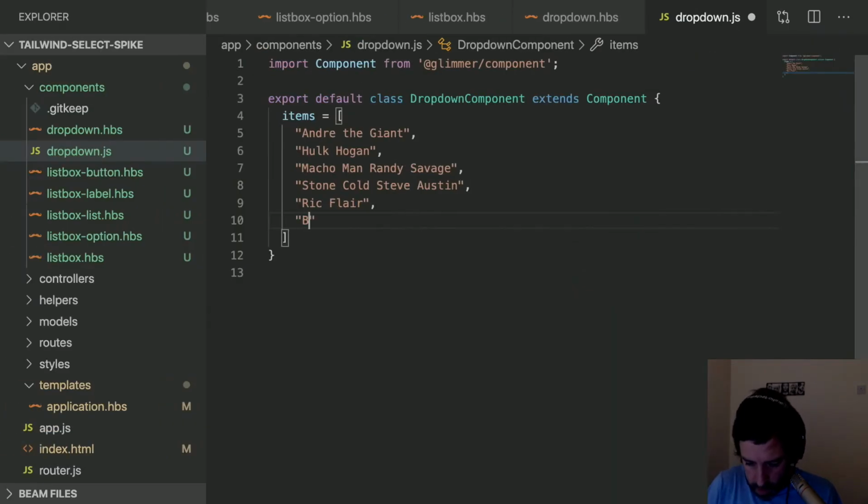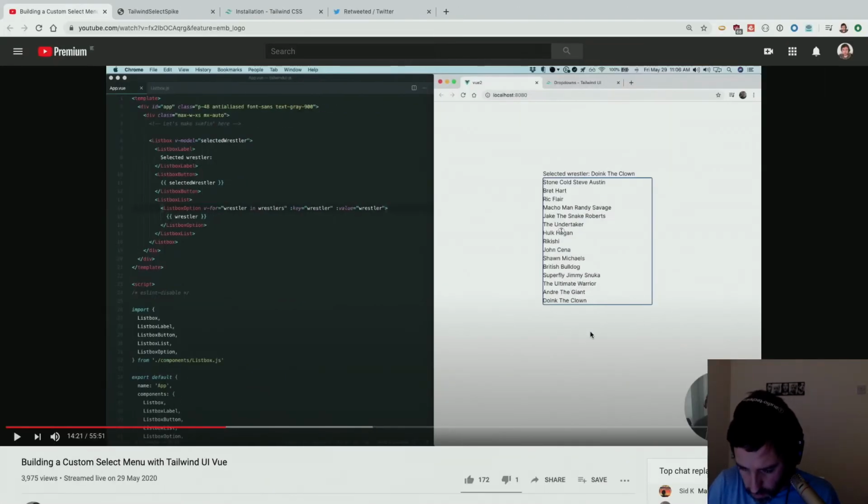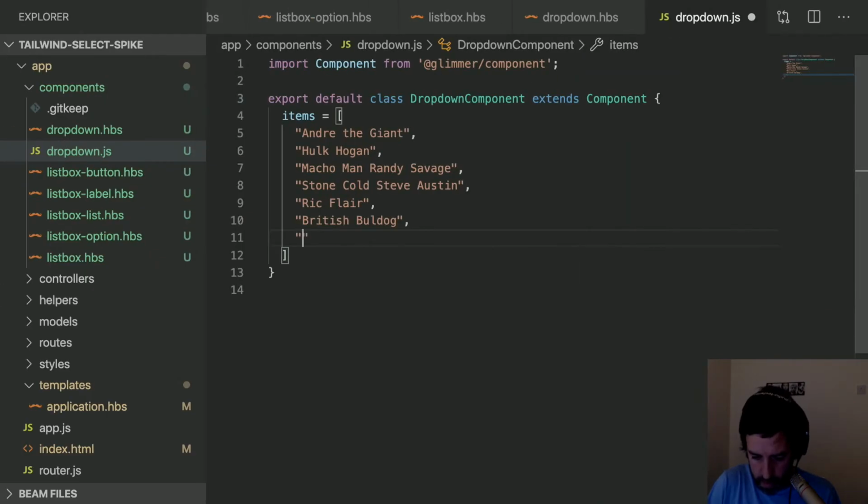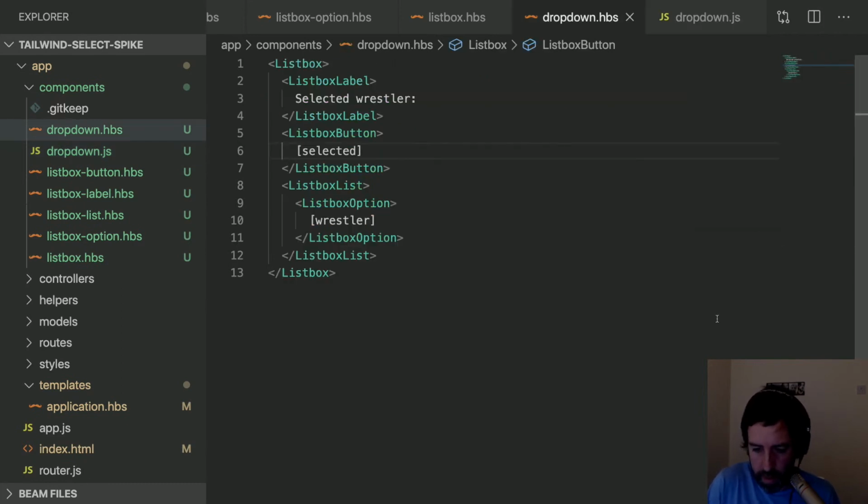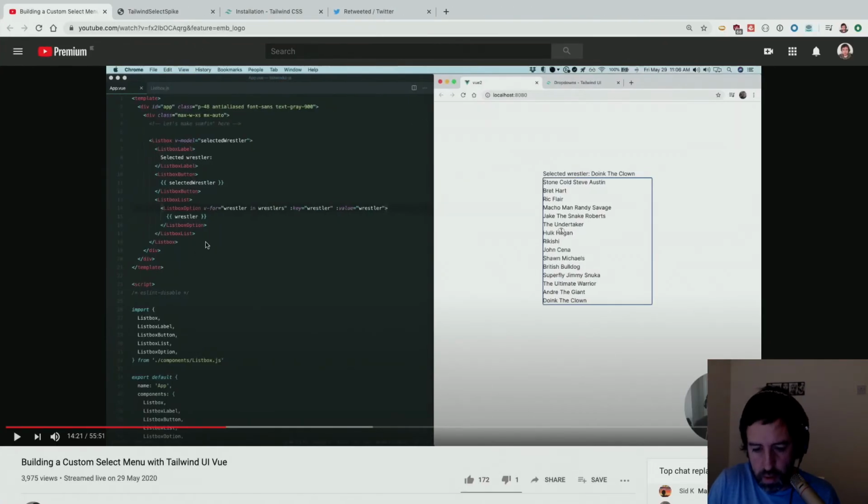British Bulldog, John Cena. Okay, that should be enough for now. So there's our items, or our wrestlers. So I'm going to continue to copy his style, and some of it will fit with what we're trying to do.